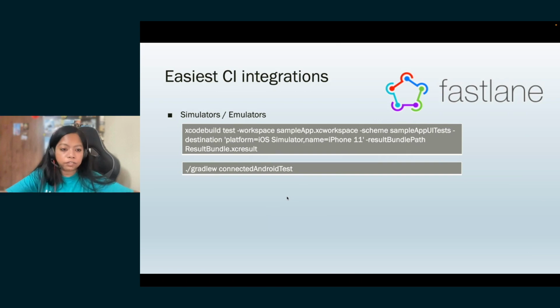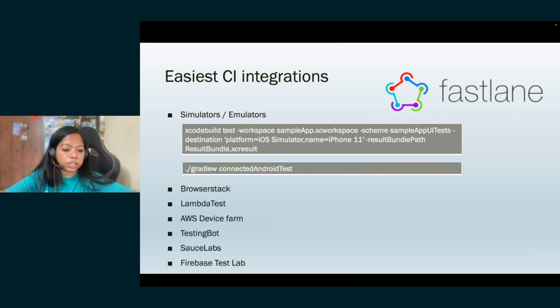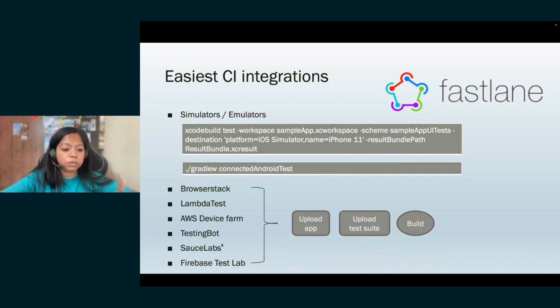Now apart from that, we can also use BrowserStack and several other cloud devices, but all of them have one common approach where we upload the app, get the response, we upload the test suite, get the response, and we use both the responses in the build command to run. So that is the usual, very easy approach where all the cloud devices can be running.